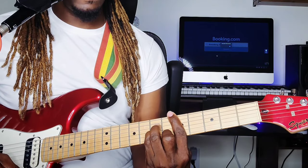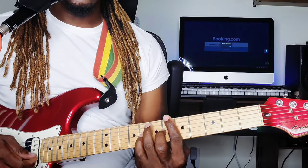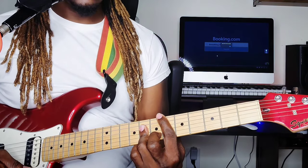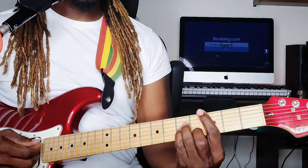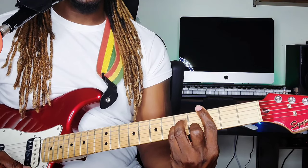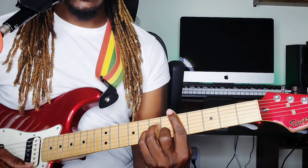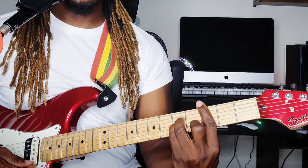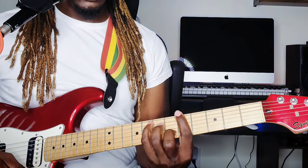That's a D minor. No reason, which is that E flat major. Why they are so sad and blue? That's that C minor. C minor is just that D minor, but you play it down here, 3rd fret. You know. So here we go.